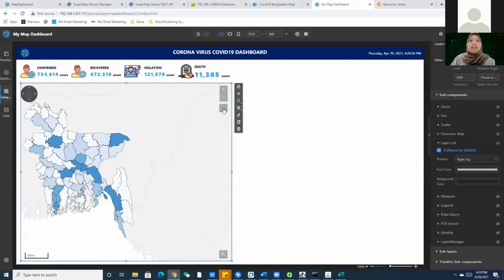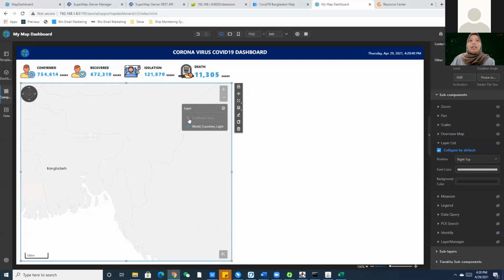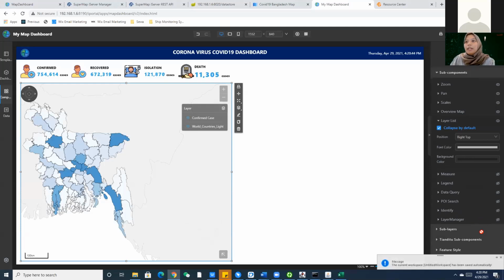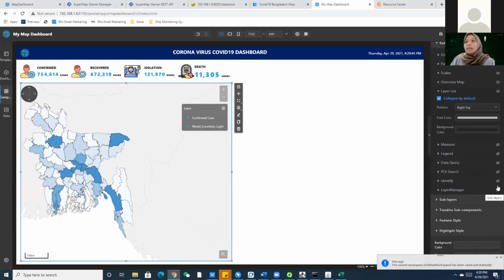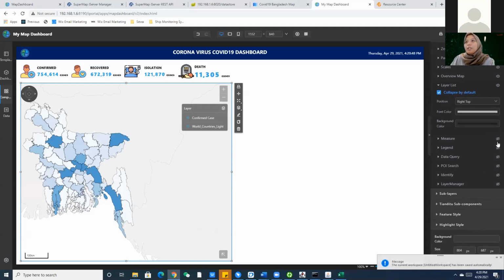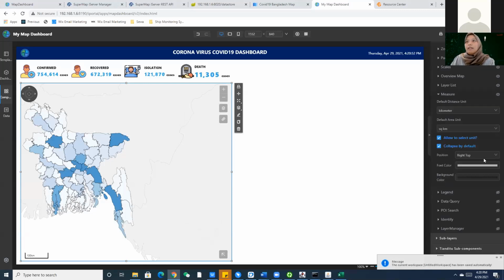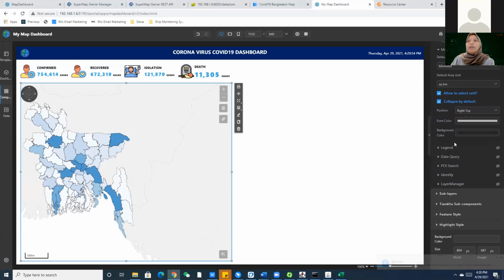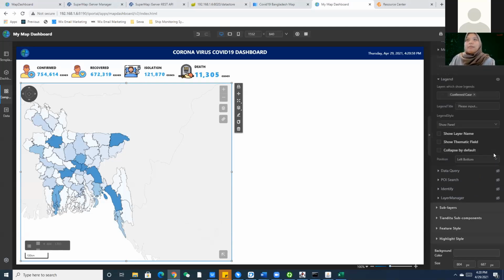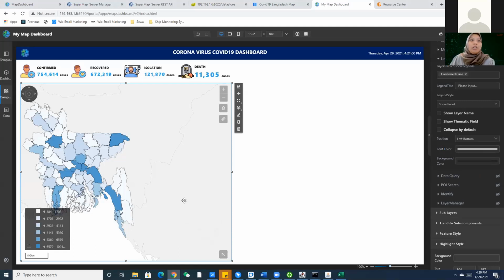Layer list, here you can turn on and off your layers later if you're running it. Okay, layer list, and identify or legend measures if you want. Measuring distance, area, and also legend for the range.